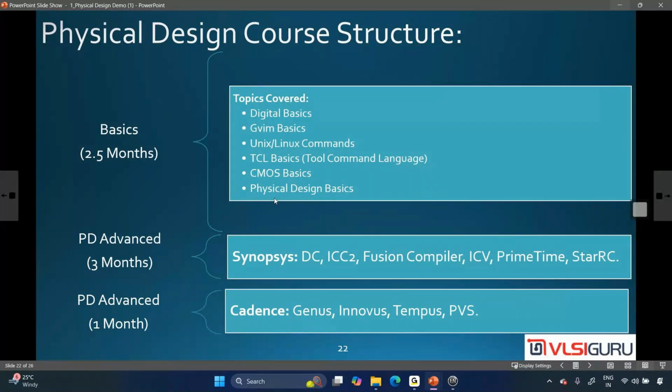See, everything is difficult when you don't focus. Everything is easy when you focus. That is all I can tell. But compared to DV, when you're not interested in coding, physical design is best. That's what I can tell. Physical design anyone can learn, but you should show the interest.